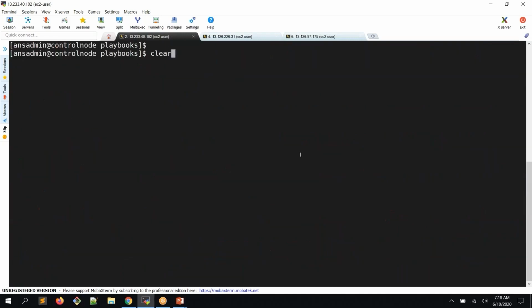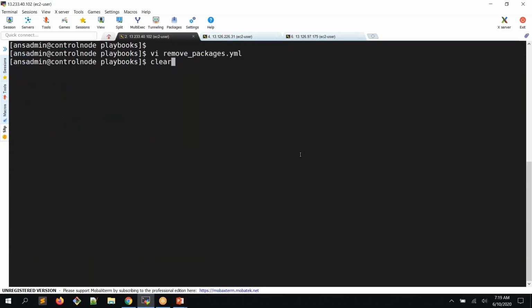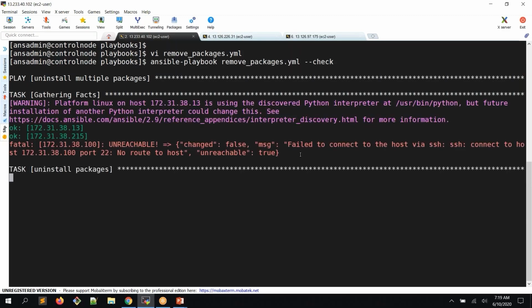Okay, so let's edit our Ansible playbook because we'll remove only unnecessary packages. Git anyway we need, so I will keep Git. Wget we can remove, tree we can remove, but make we should not remove, and telnet we can remove. Git I'm ignoring. Only a few packages I'm trying. So we just tried with the check option. Now I'm going to give absent instead of remove. Still it should work in the same way. If I do it now, I think it should not throw error in the Red Hat system.